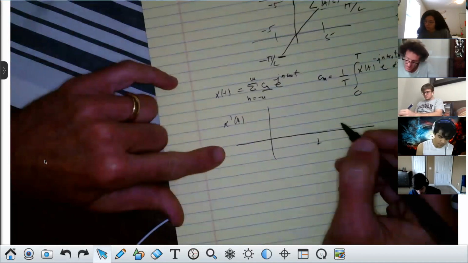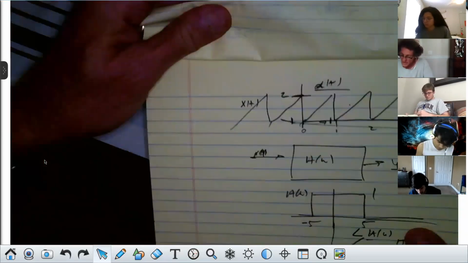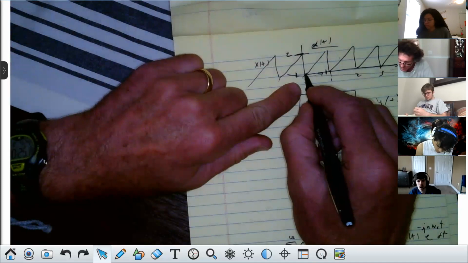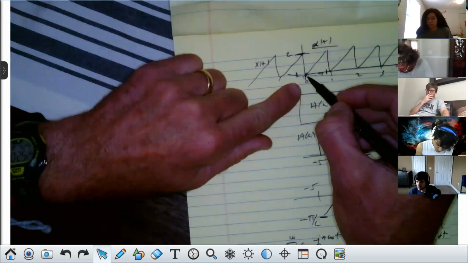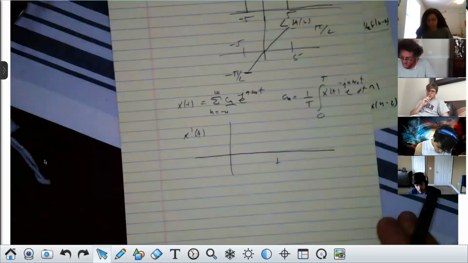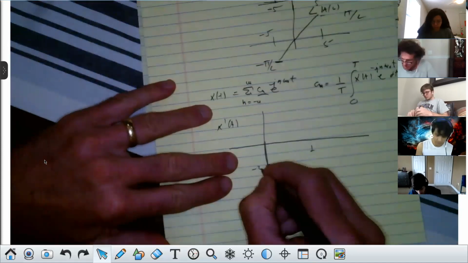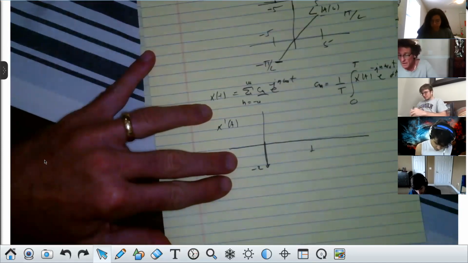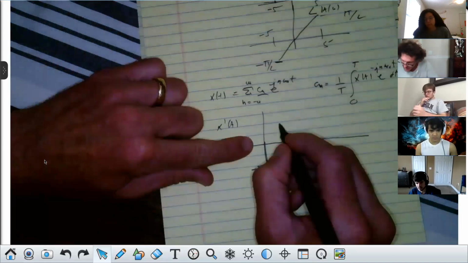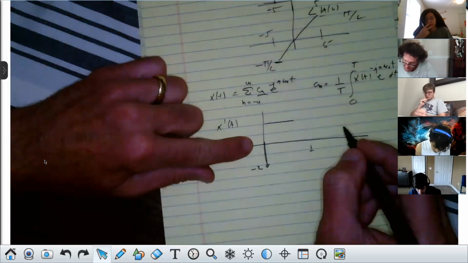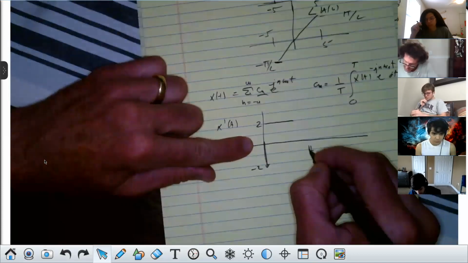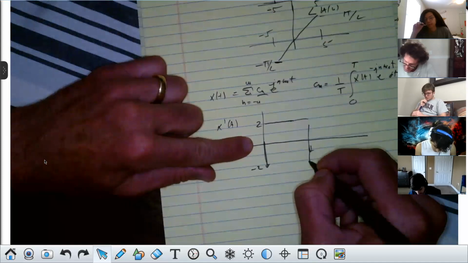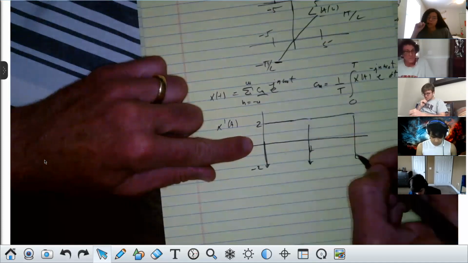So when I take the derivative of this, what do I get? Well, right here, if I take a derivative, what do I get from here to here? It went from 2 to 0, right? That's a delta of minus 2. So I get this, right? You agree with me, everyone? Now what happens? I get a constant value, right? Of just 2. And then when I hit 1, I get another delta, correct? And then it stays constant, and then another delta. You all see what I'm doing here, right?